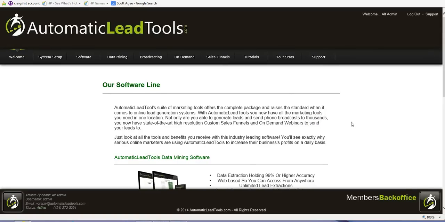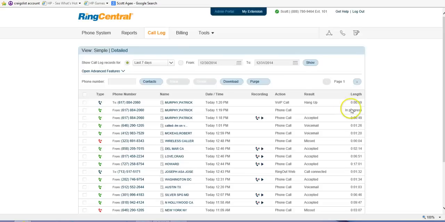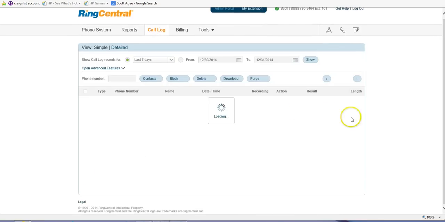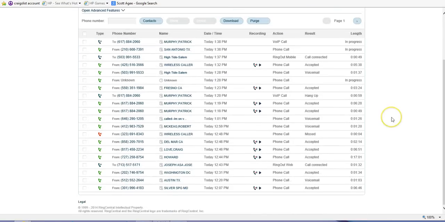Now, a couple questions people always have is, how do we keep enough calls coming so that you can join and be sure you're going to get enough calls? Well, we drive a whole lot of calls, and a whole lot of people are interested in our product. Right now, we have more calls than we can handle, right? Let me show you our call log actually right now. This is today's call log. I'll refresh that, and we'll see here.